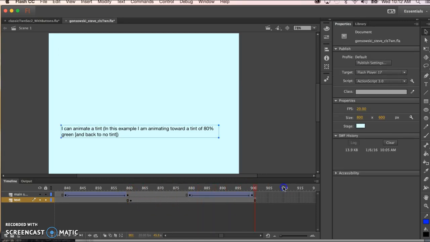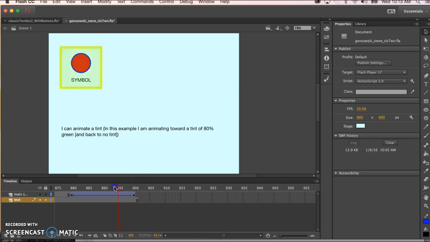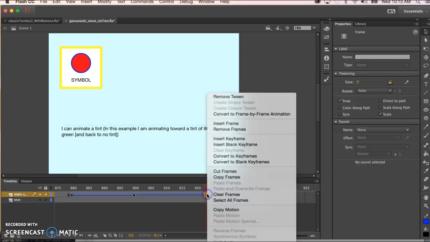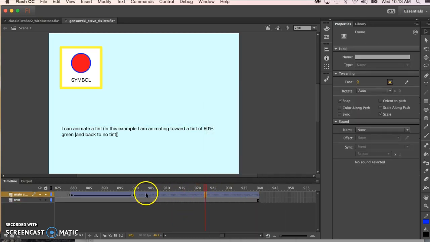And then I just went back and looked at the Swift file, and it looks like it just extends for 2 more seconds after everything is finished here. So that would take us out to frame 920, 940. So we'll just swipe across there, hit the F5 key, get rid of the tween here. And in fact, where a tween doesn't make sense, you get these little dashed lines because you have a classic tween from one keyframe to another, and since there is no keyframe here, it shows you these dashed lines. So if ever you see that, as opposed to the arrow, you know you've got an error.